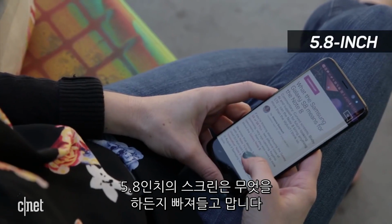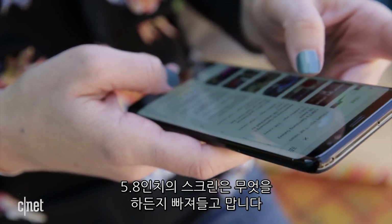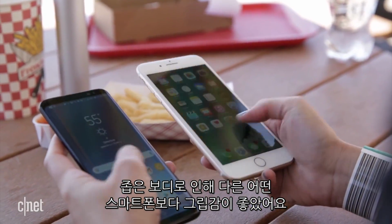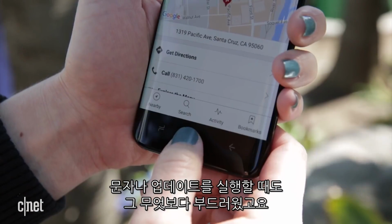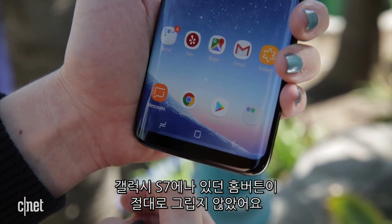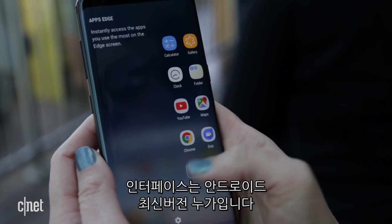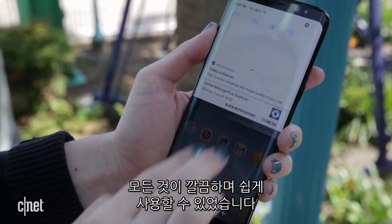That 5.8-inch edge-to-edge screen, those curved sides, they draw you in no matter what you're doing. The narrow body fits my hand better than most phones, even those with smaller displays, and sending texts and updates went smoothly. I didn't miss the physical home button you find in the S7, and I dig the S8's new custom interface that rides on top of Android Nougat. Everything just feels really clean and easy to use.